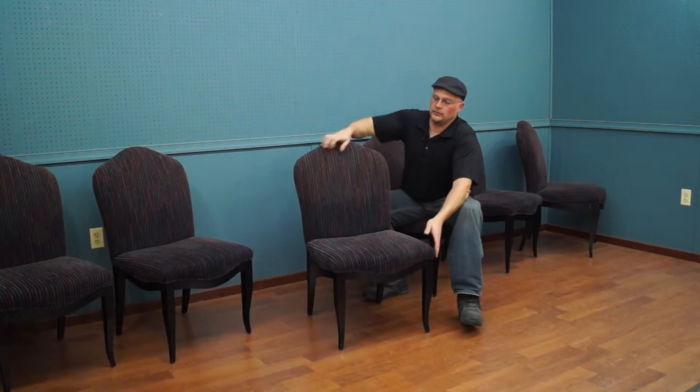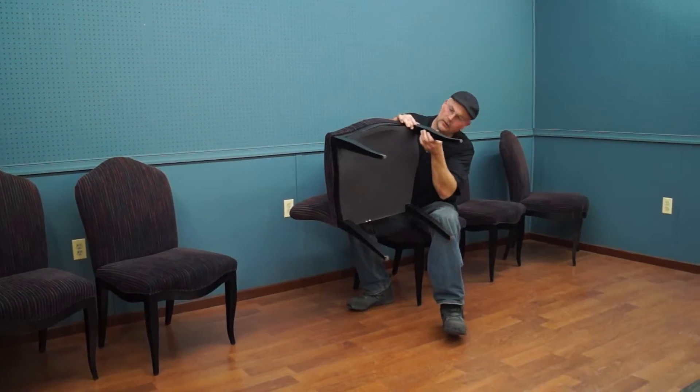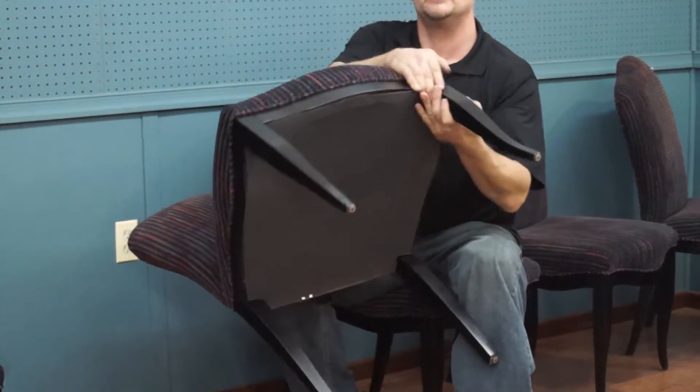They are unsigned — there's no manufacturer on them. Underneath, they're very nicely finished, so you can tell they're a well-made chair. There's a tiny little remnant of a tag that somebody pulled off — maybe the tag hung down and they didn't like seeing it, so they removed it. So I don't have a brand on them.